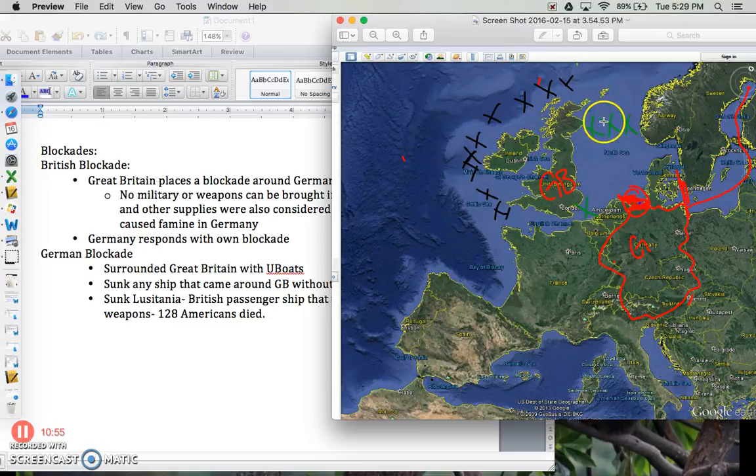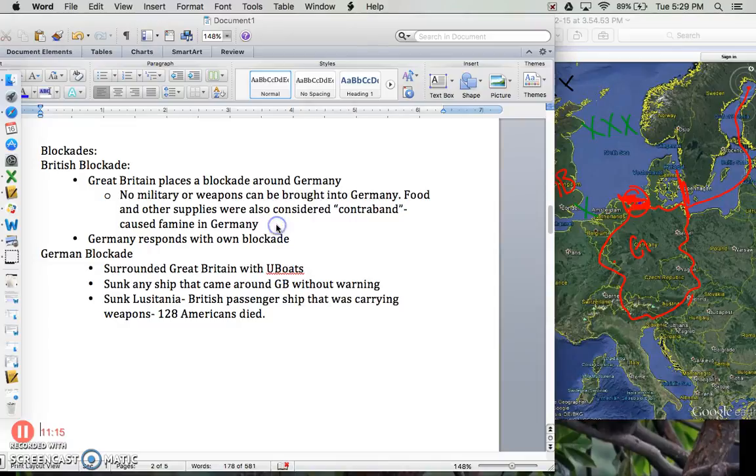They're going to put ships all around the entry points to Germany's ports. Germany is going to have a small port right here where the circle is, and that's basically going to be it. So all they have to do is place, the green X's are my ships, because you know I can't draw. So they're going to place them in all the openings where Germany can get supplies. Starve them out. I mean, it makes sense.